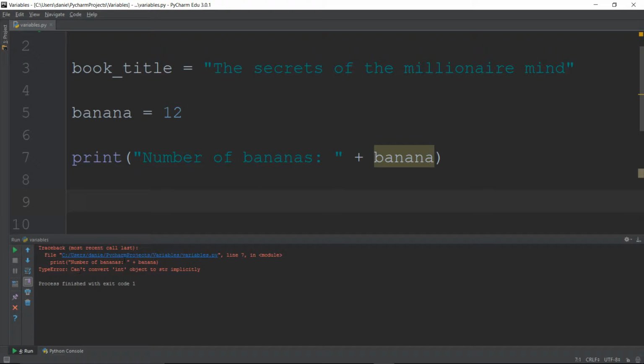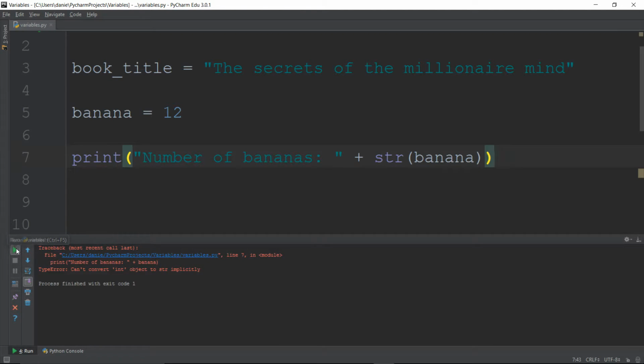Type error: can't convert int object to str implicitly. We need to explicitly convert it to str. So we just add the str method and we explicitly convert it to a string value. This operation is also called cast or casting.